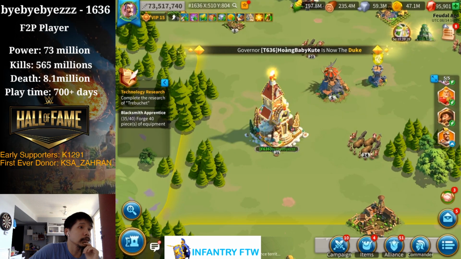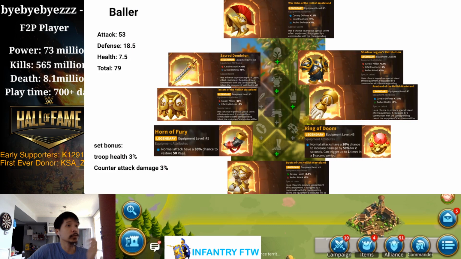And okay, so let's go back to the baller level again. Sorry for backtracking there. So for this baller level, what do we have here? For this level, I recommend you go with 4 pieces of the cavalry set so that you can get 2 set bonuses, which are troop health 3% and counterattack damage 3%. And you want to go with the strongest weapon, which is Sacred Dominion. It is not released yet, but it will come out very soon.